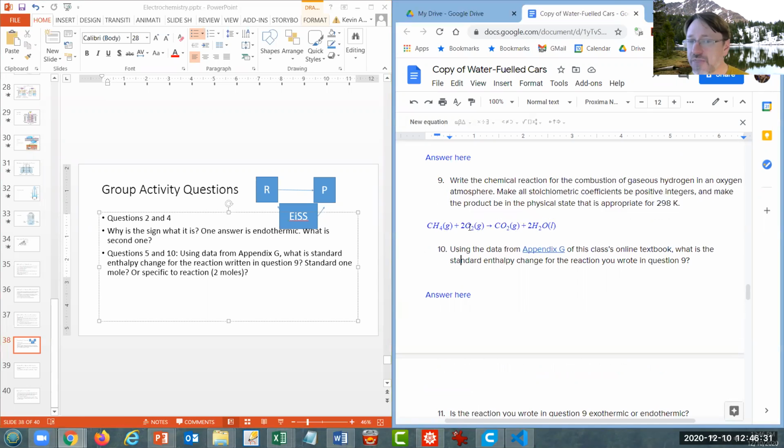Now, this is not the correct reaction here. This is an example I did to illustrate how you determine what the combustion reaction for something is. So don't get confused about why methane has suddenly shown up here. I just decided to do a different combustion reaction than the combustion of hydrogen to illustrate the concepts.